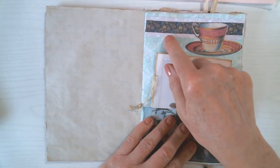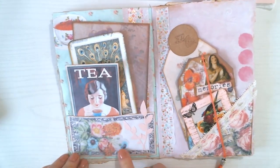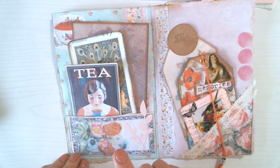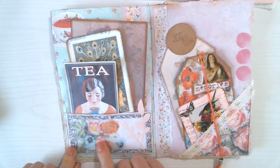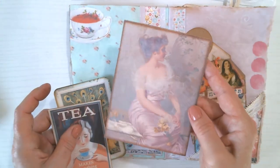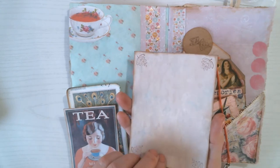This is a vellum pocket that I sewed in. There's that washi tape with a printable behind it. This is a cardstock fussy cut. Here's a printable pocket, and then I printed another piece of the same design on rice paper and cut that out, so the pocket had that print on it and I also cut a second one just to give it texture. That's a journaling card, and on the back I printed an old paper texture and glued and inked it.